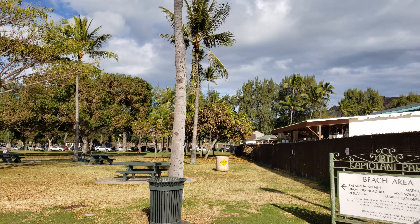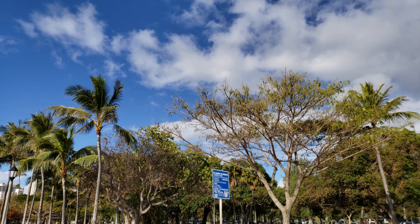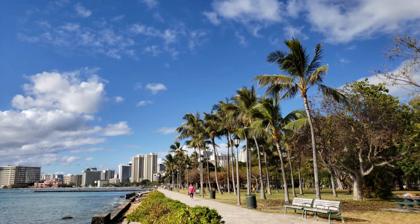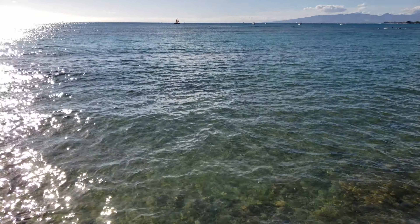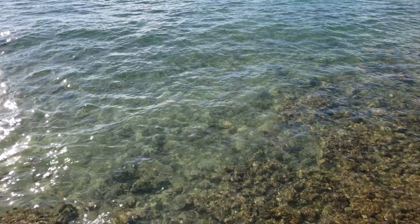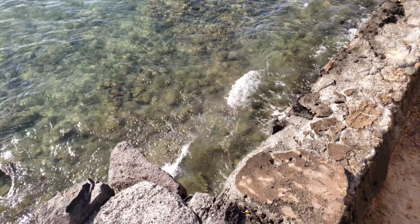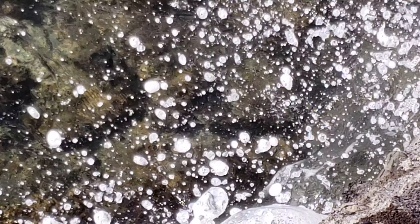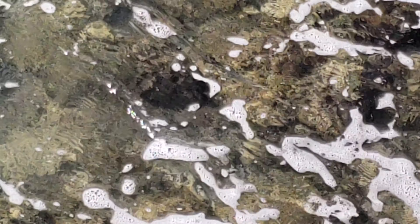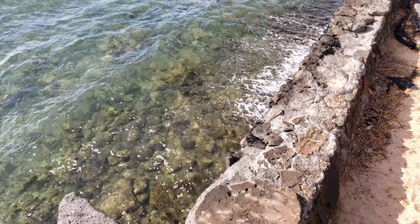A good look at Alani Park here again. You can see the trees — there's not much foliage on these. I think it's because of the water being so close, with the sea salt and the spray. There's a few fish down there, but I don't think the camera's going to see them because of the glare. There's a butterfly fish right down there. The wave just took them into the wall.